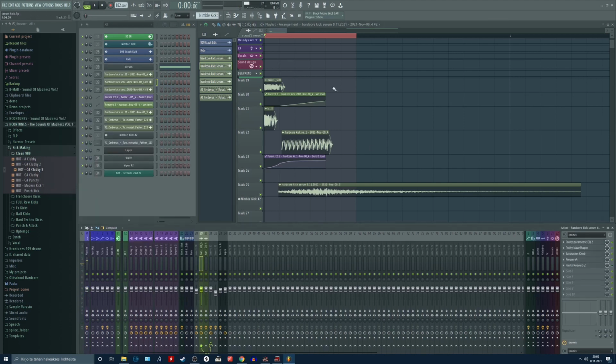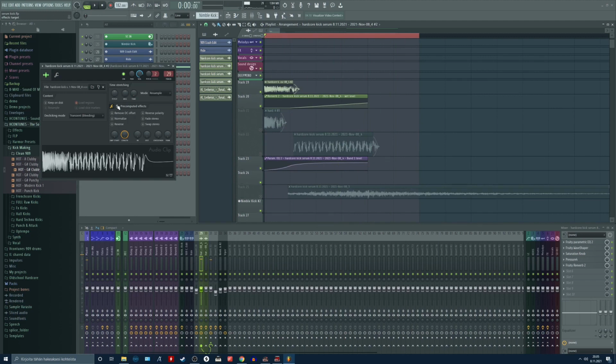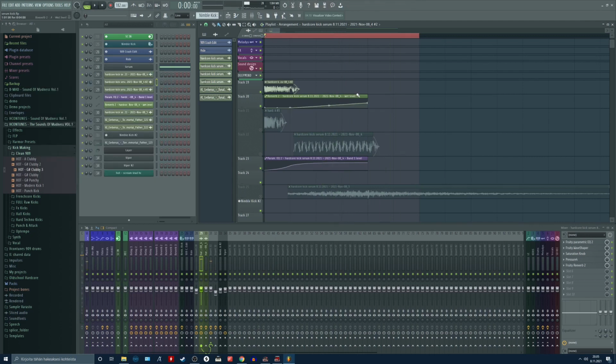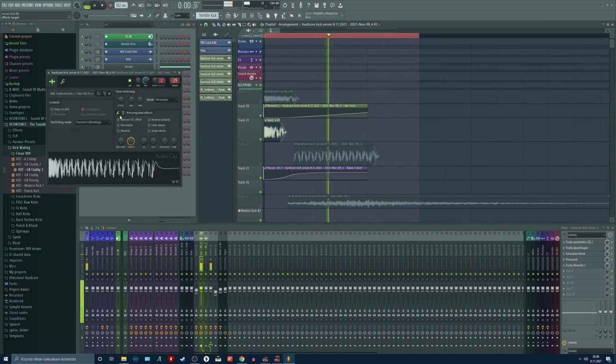And let's go through these one by one. Starting with this sound, I use the pogo knob to make it more, I don't know, snappy or something. And this sound is running through these effects. I will show these effects just in a moment. Again, pogo, same effects, same channel.